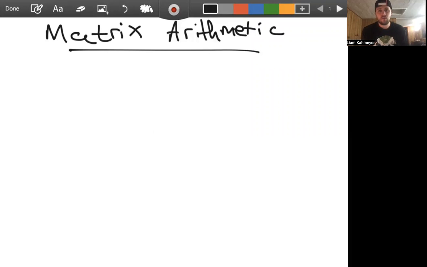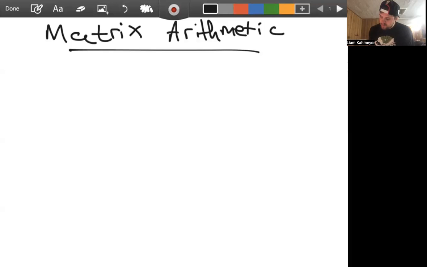Now that we've been working with matrices to solve systems of equations, let's turn our attention to focusing more on the arithmetic that we can do with matrices. We've seen we can convert them to reduced row echelon form or just row echelon form to solve these systems that we've been talking about. But now let's look into the theory of the matrices themselves a little bit.